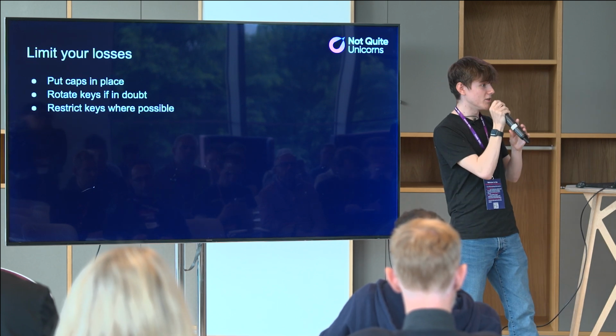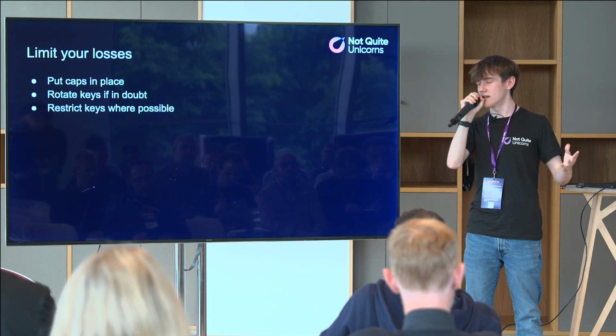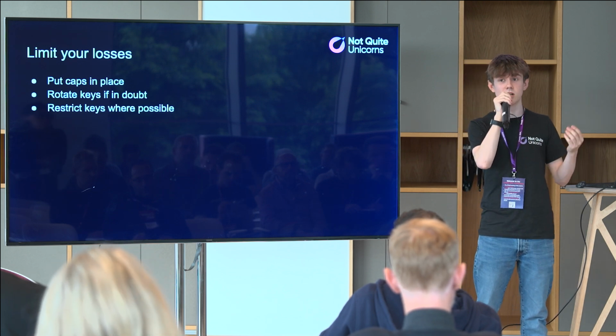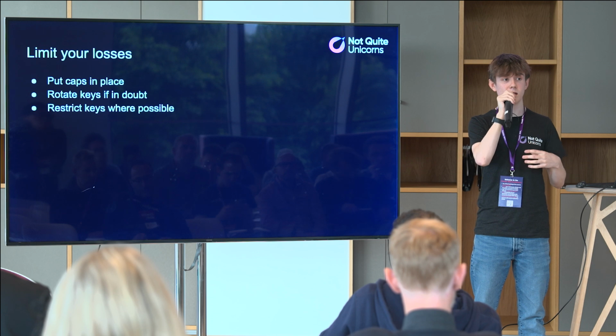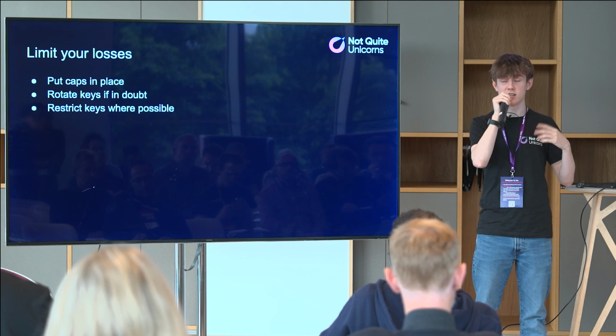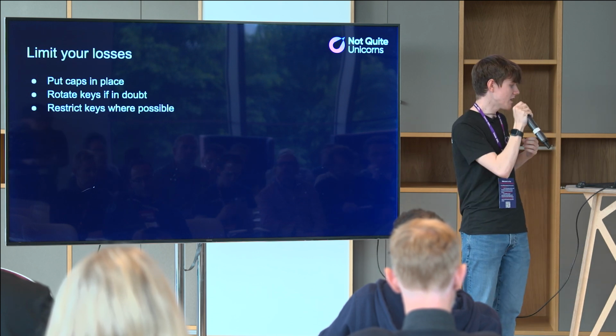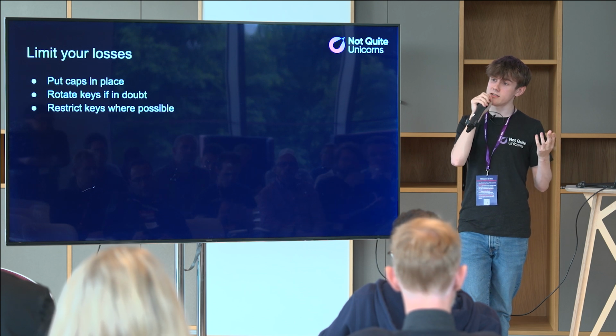If you're unsure whether your key has been leaked, you need to rotate it, so you'll have the ability to revoke a key and generate a new one. You should build your app in a way where you only have to just swap your key and it just works. The other thing is that you can scope API keys.